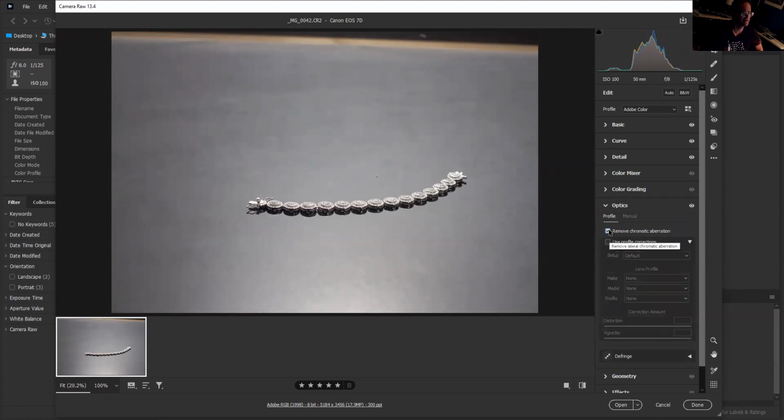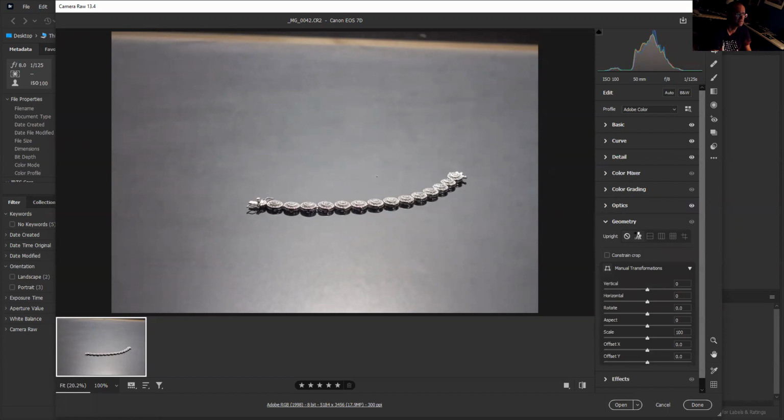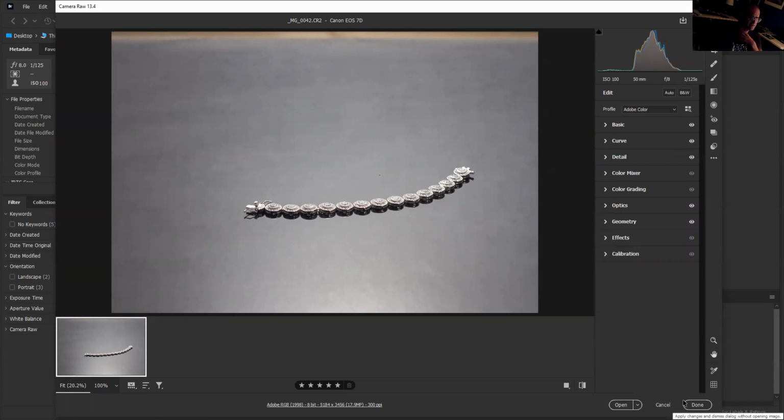Remove chromatic aberration. This removes all color problems with the edges. I'm going to use profile corrections. I'm using that same 50-millimeter lens. I'm going to straighten out by using the auto feature of the geometry. I'm going to click done.